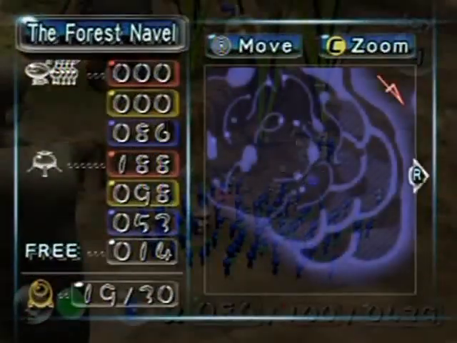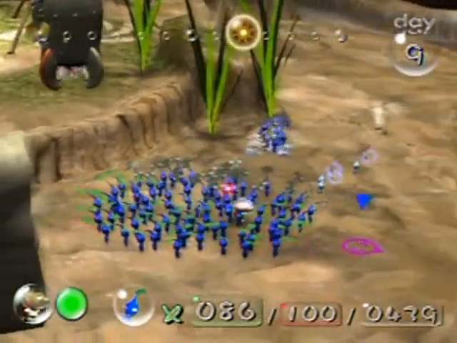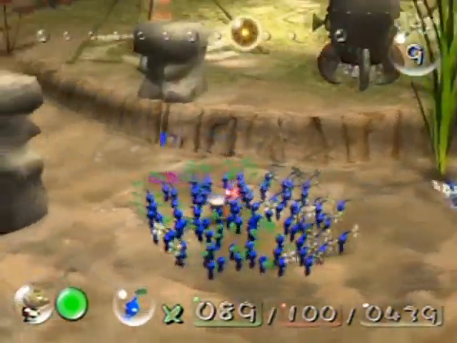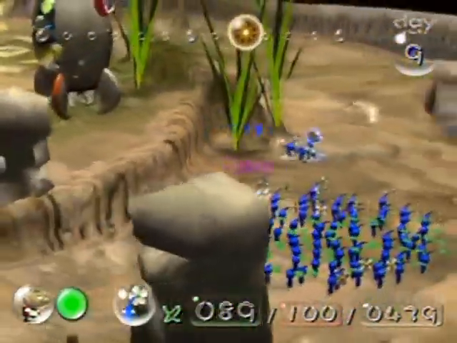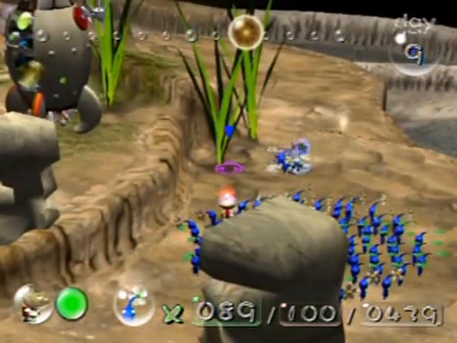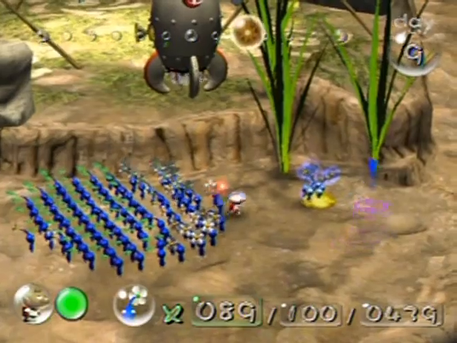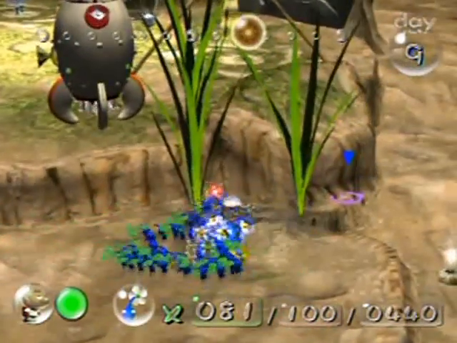Because I got, how many, 53 still in there. I've got 100 blues out on the field, so it's 153 blues. There's gonna be more as they bring it back to the base. Come on, get some nectar here. Just trying to make this day as productive as possible. That's all? That's all you've got, really?